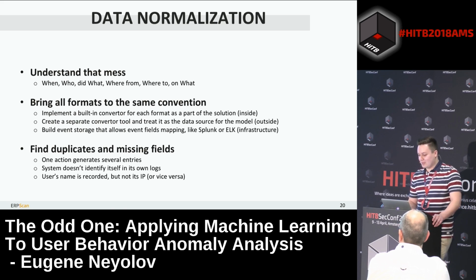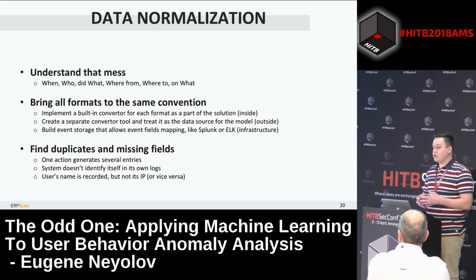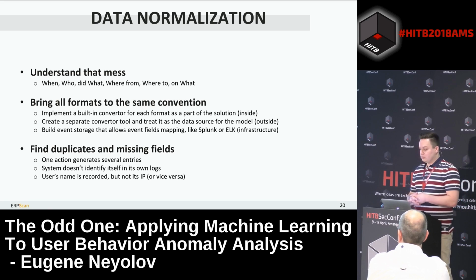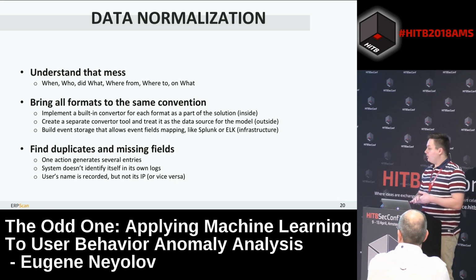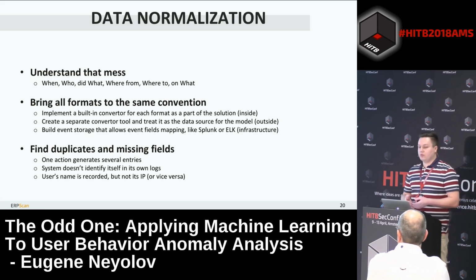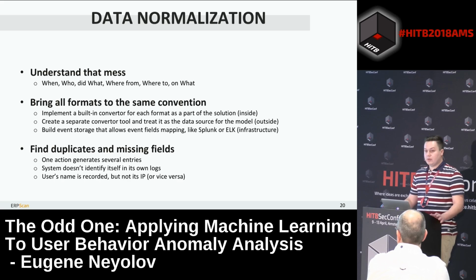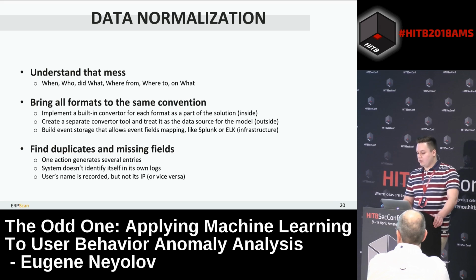That's okay. Then to normalize data, you need to understand all the pieces of information you have in these logs. For user behavior analysis, you must know when, who did what, where from, where to, and on what asset. Then all these fields must be identified across all log formats. You must unify the fields, and actually there are several options.